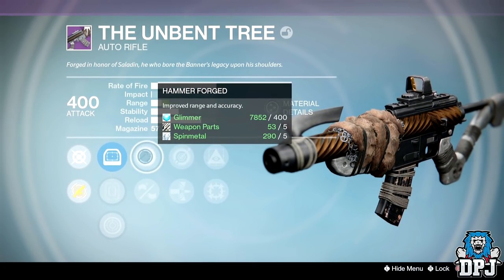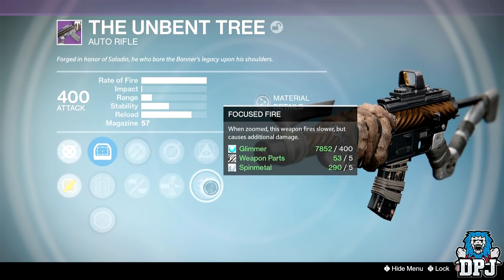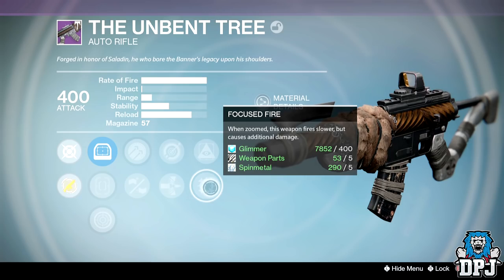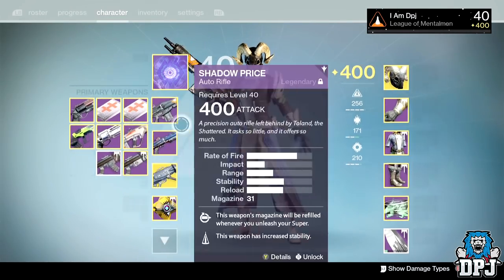I mean, without hammer forged even. So we have hammer forged. We can go with armor piercing rounds and focus fire. I wonder how that would be. I'm going to keep that. I'm going to lock it because I know what I'm like. I will accidentally delete it. I'm going to keep that and try it out.